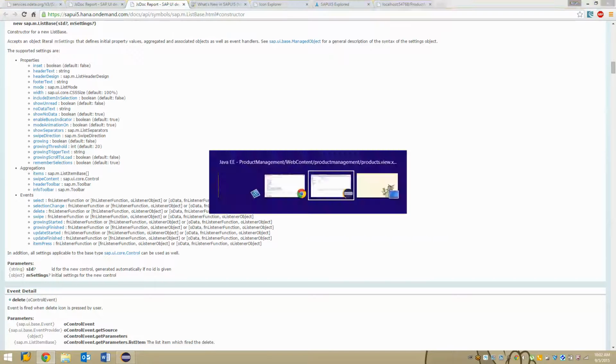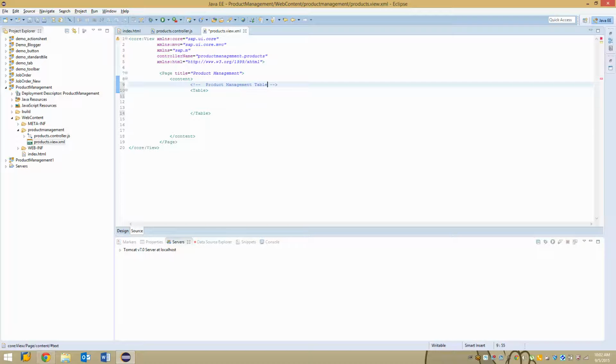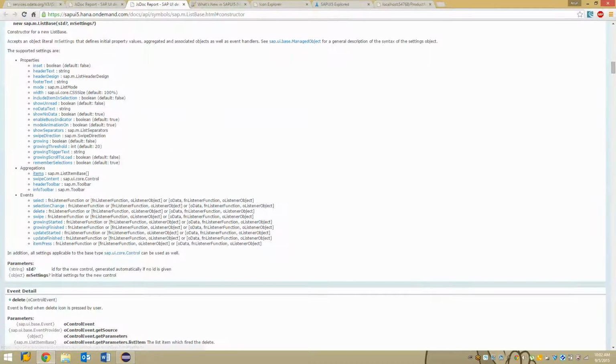So first I'm just going to go ahead and construct the table UI, and for the table UI I'm just specifying the ID as idProductTable, and I'm specifying some other properties, like for the table I wanted to specify this items aggregation, that is which aggregation I have to refer.